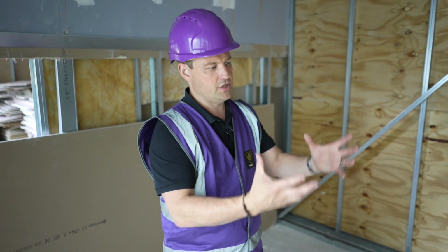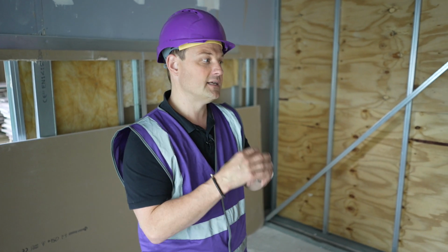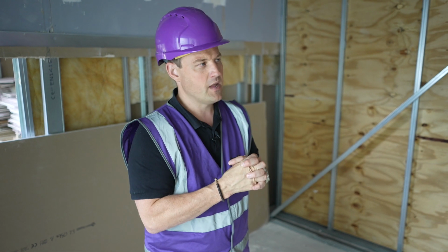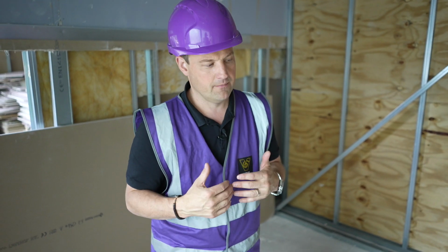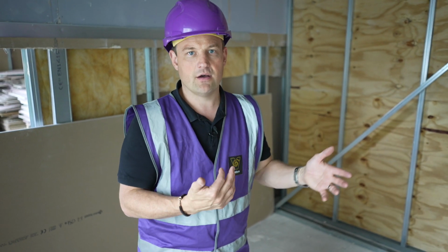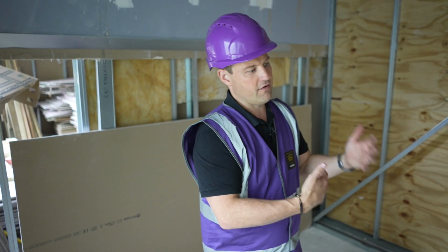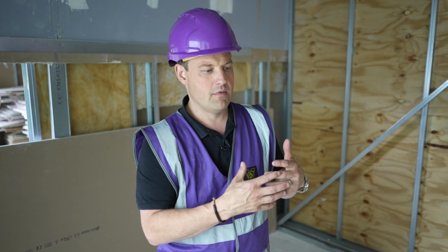But at the moment, all the consultants and engineers are over-engineering everything to the highest spec, because everyone's really scared of their professional indemnity insurance for under-specking something to do with fire. And I guess my opinion is that it's better to overspec than underspec, without a doubt. But I think as the months and years go on, the fallout of Grenfell and all the extra regulation that's come in is going to gradually start to become more feasible for certain size projects.